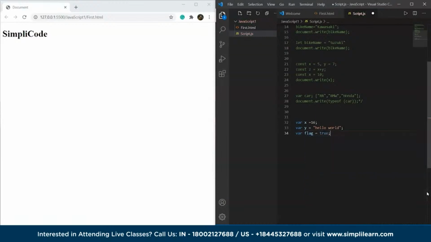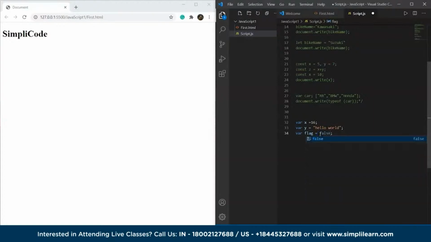Here we can talk about those properties of JavaScript which I mentioned earlier. JavaScript variables are loosely typed and JavaScript is a dynamically typed scripting language. These two points refer to the same thing. Here you can see we have defined three variables: x, y, and flag. The values of all three variables are different from one another. Variable x is holding a value that is 16, variable y is holding a value hello world, which is a string. So 16 is a number, hello world is a string, and variable flag is holding a boolean value. In place of true, we can also write false here.